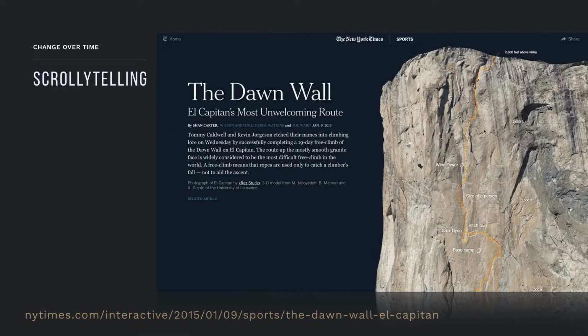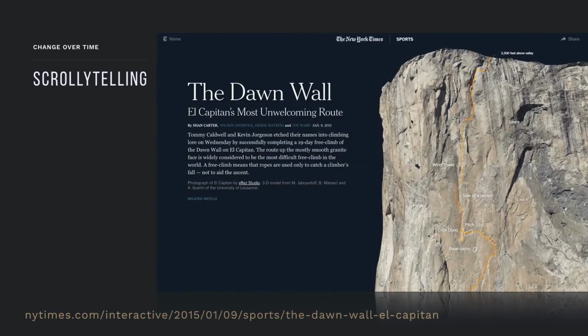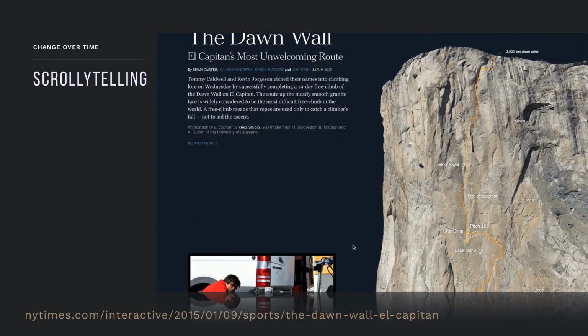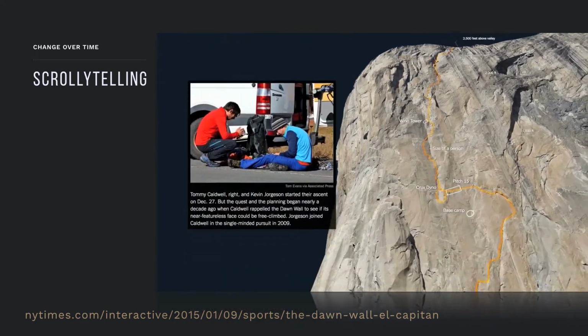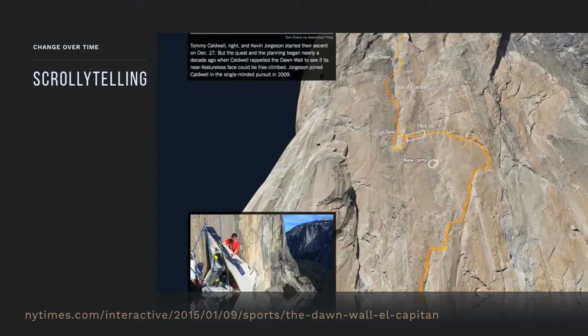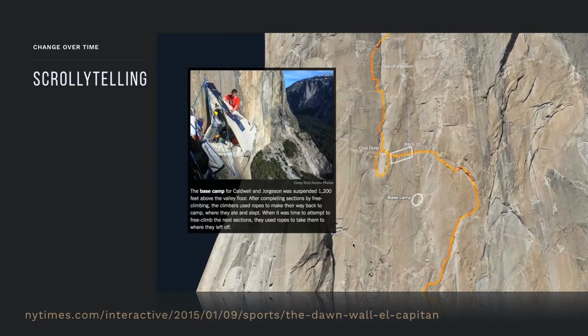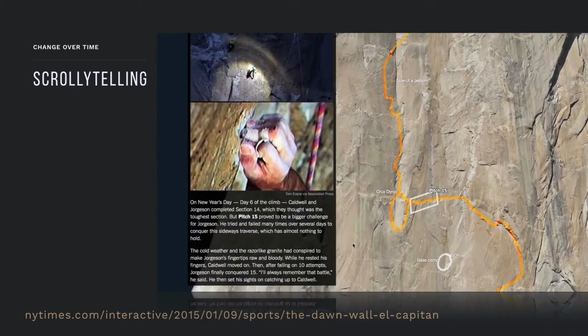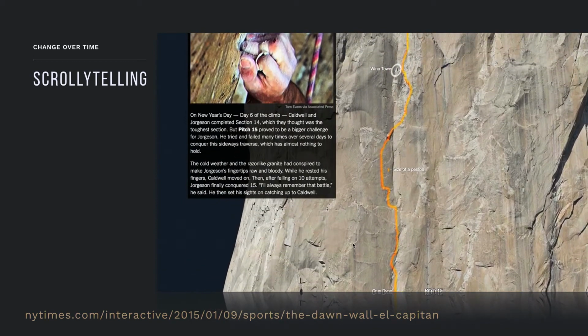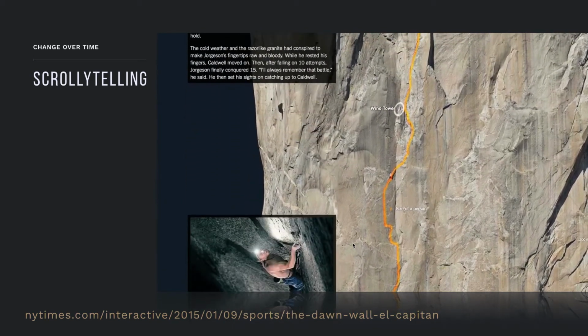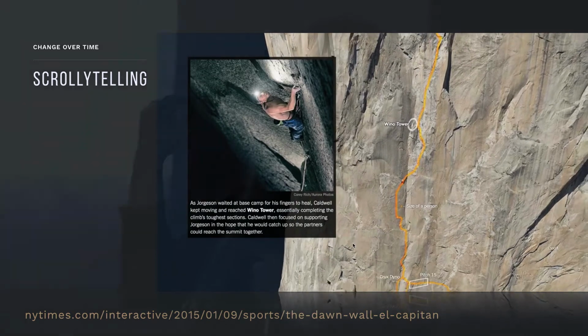This one you might also know from the New York Times. This is another way of using scrollytelling, but a totally different way of using it because we're actually using WebGL to move and manipulate this, the way that this hike went up this cliff face. And what's really nice about it, again, with that spatial awareness, we can really start to get a sense of how grand that journey is as the text tells the story alongside it. So we start to see this relationship between the text and the image as it unfolds and gives us information.